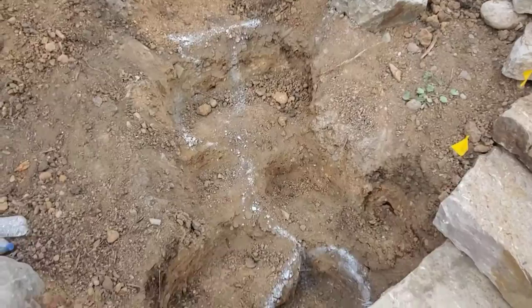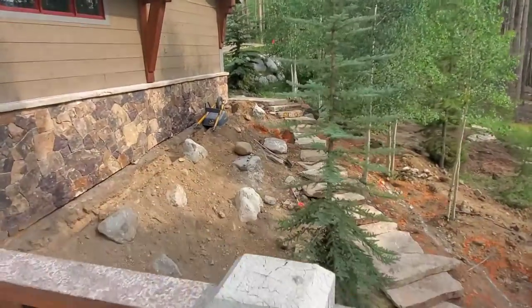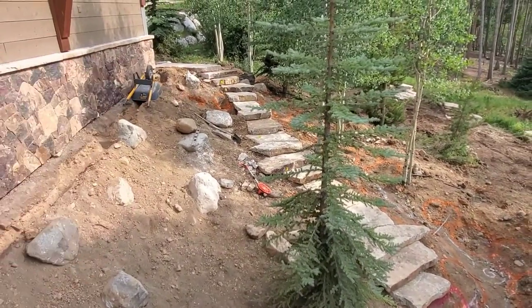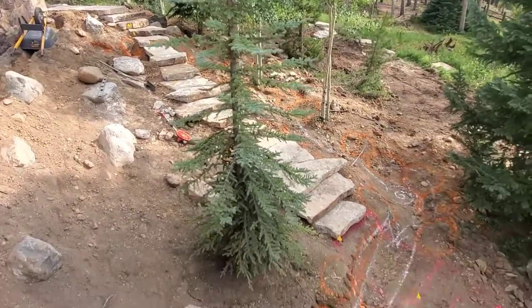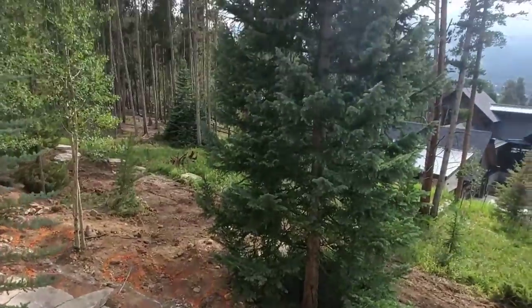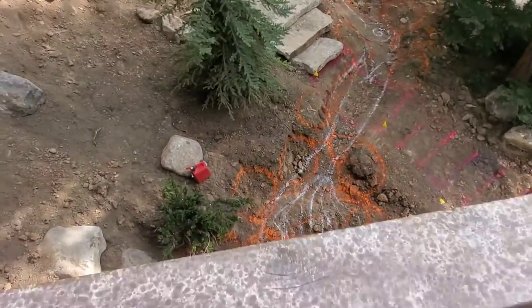Cascade here. I didn't paint in boulders yet. I'll do that now. I'll grab the orange paint. Let's see. Cool. So you might see a slight cascade up there. Clear pools, reflecting spruce trees, juniper. Hopefully survives the whole construction process.